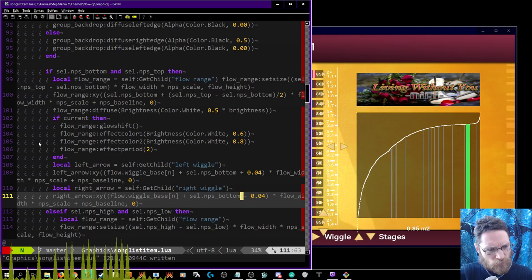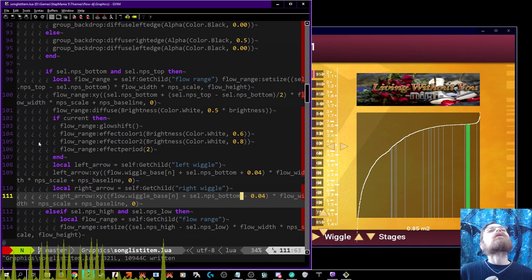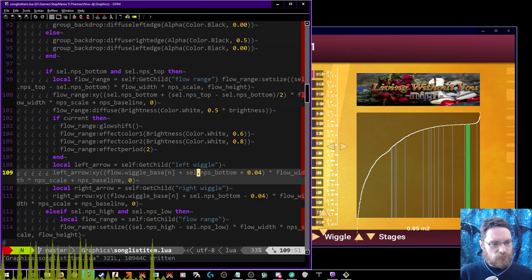I actually would have expected more from that. So what we really need is... wiggle base plus the... oh, plus the score range.